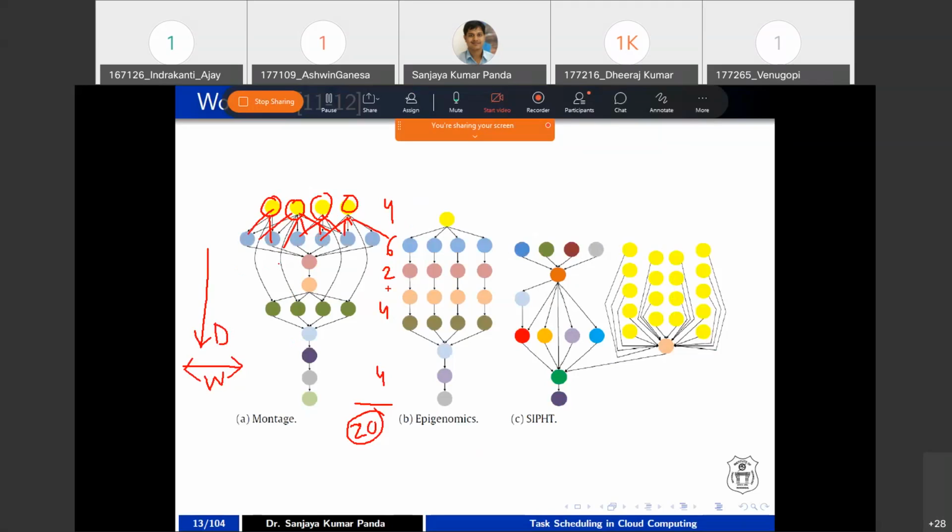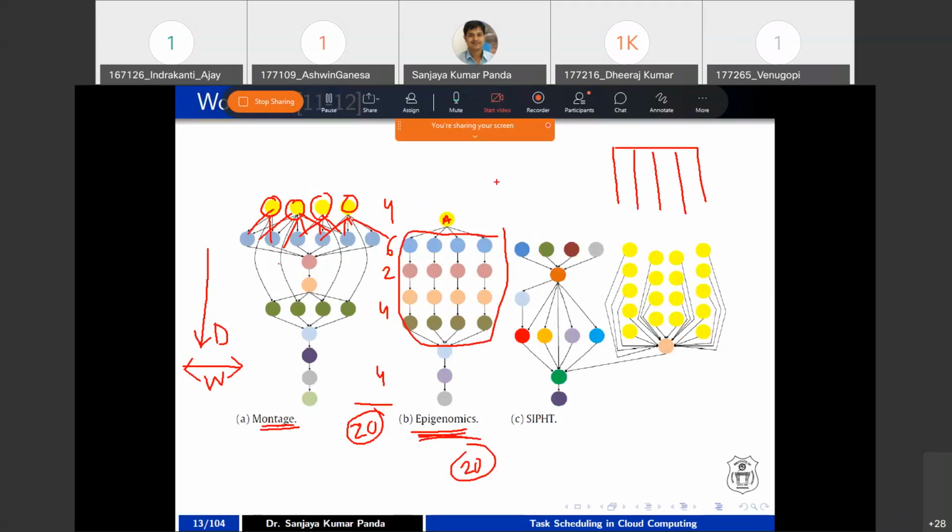Now you can see Epigenomics. In the Epigenomics project, you can see there are 16 tasks in a set, and the total is again 20 tasks, but the structure of Montage and the structure of Epigenomics is different. For example, we assume that these are similar types of tasks. I can take 4 processors. In the first processor, I can assign this A, because we cannot start before A. Once A is completed, I can assign B, C, D, E to 4 different processors.